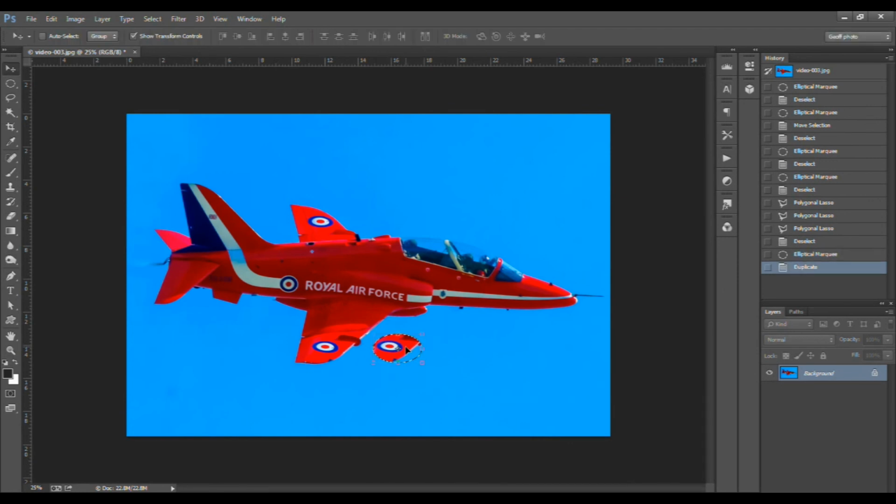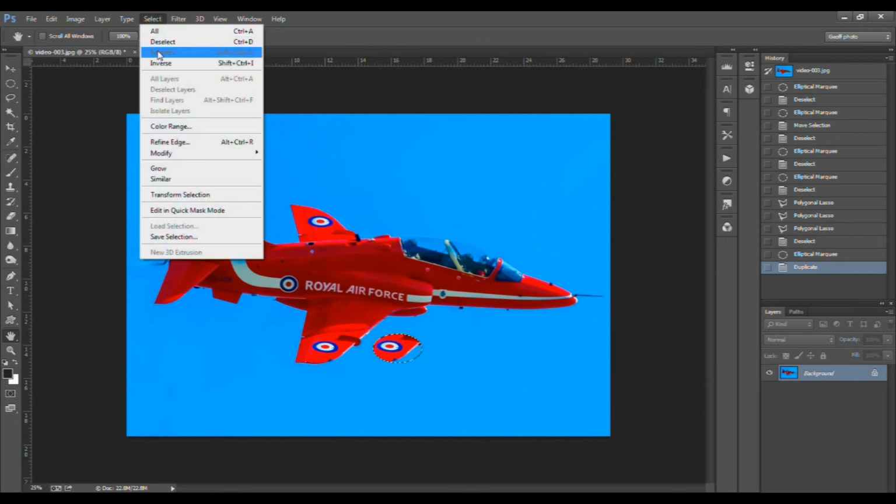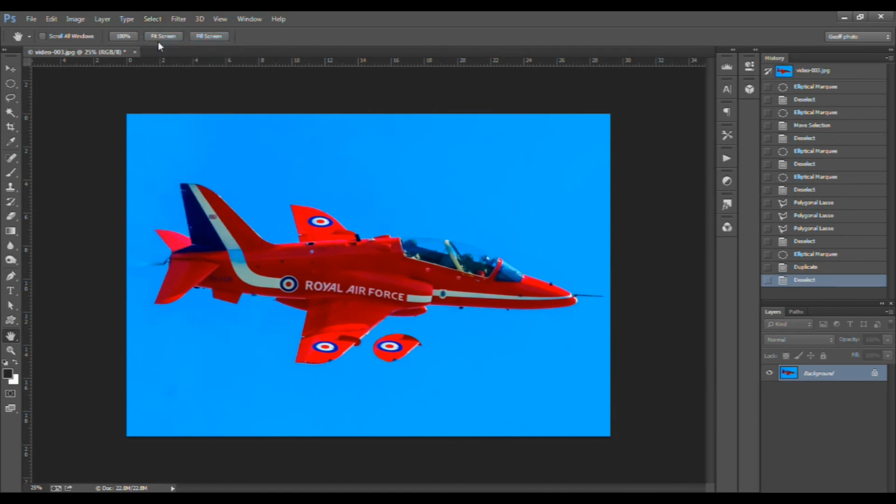Just click on any other tool, such as the Hand tool here, to deactivate the Move tool. Then confirm your selection by clicking Select Deselect, and there you've duplicated your selection and moved it as well.